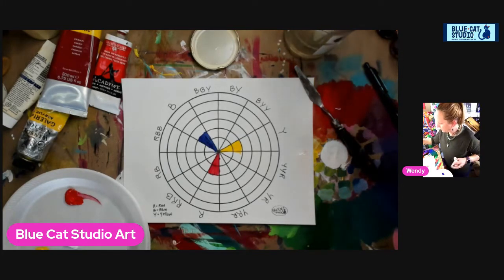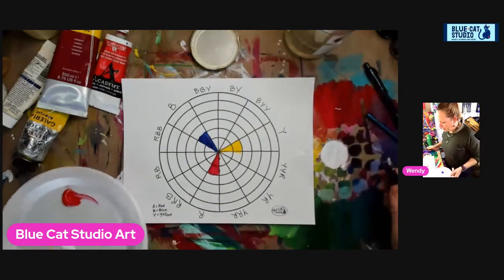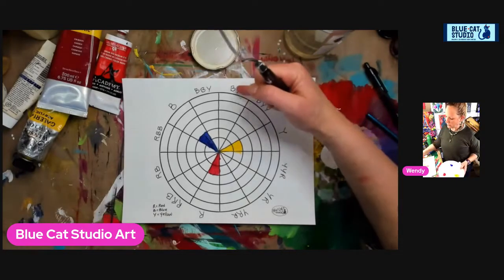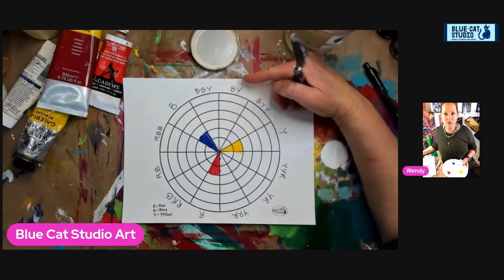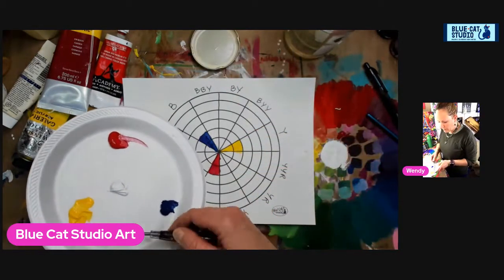Anyways, the tube paints are meant for mixing. The other ones, not so much. So let's go ahead. And so now that we've done the singles, the Y, in order to create the secondary colors, you notice that's just two letters. So it's going to be a mix of blue and yellow to make green. So we'll grab some yellow here.